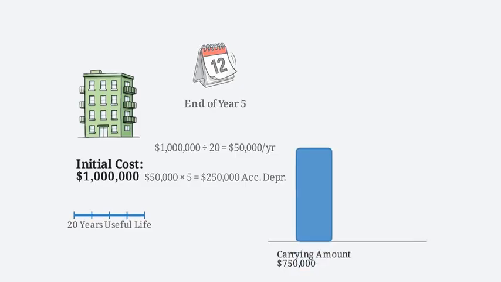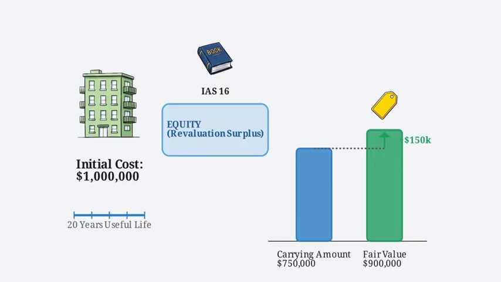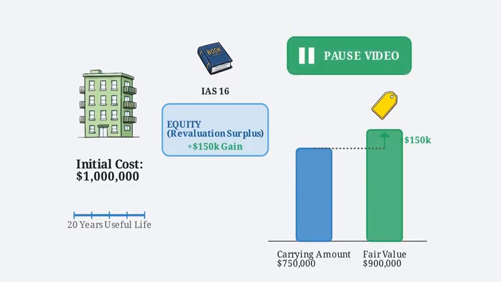Step 2. We compare our $750,000 carrying amount to the new $900,000 fair value. We have a gap of $150,000. Now we apply paragraph 61 of IAS 40. Before you cross into the investment property standard, you must settle the books using the old rules. Under IAS 16, an upward revaluation on an owner-occupied property goes into equity. We record that $150,000 gain as a credit to the revaluation surplus in other comprehensive income.